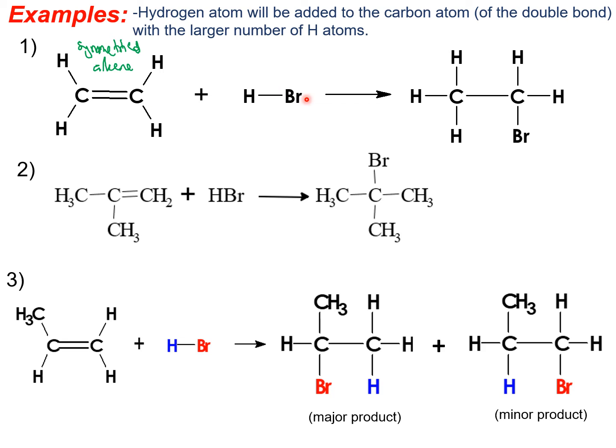Okay, therefore bila dia add dengan reagent HBr, therefore kita tak kisahlah you nak add hydrogen ni kat mana-mana pun, nak tak hydrogen kat sini pun okey, nak tak hydrogen kat sini pun okey, because it is a symmetrical alkene. Yang pastinya bila dia buat addition reaction daripada carbon-carbon double bond dapat jadi carbon-carbon single bond. Itu yang penting lah, and also this is the two things yang added to this carbon-carbon double bond.